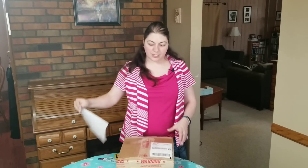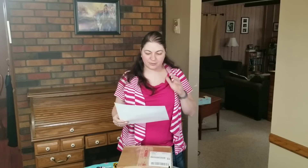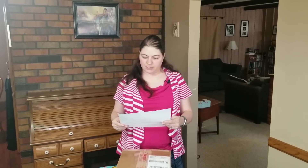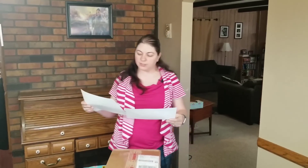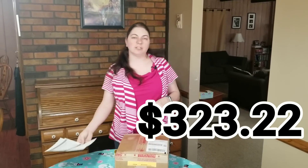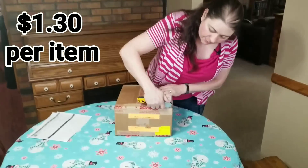This is my VIA Trading Box. I'm going to give you the specs. This is NYX Assorted Liquidation Case, and it has 250 items in it. It cost me $287.50, and then the shipping and handling they charge $26.31, and then they do a credit card 3% fee, which is $9.41. So my total for this whole box is $323.22, which averages out to be $1.30 per item. So 250 items in here — let's see what we get.